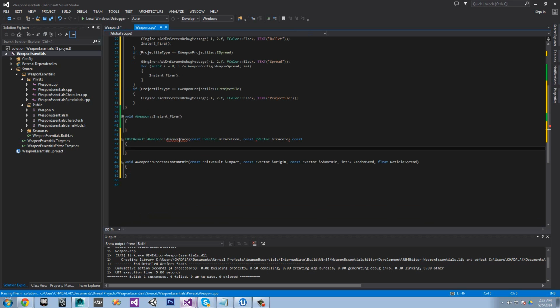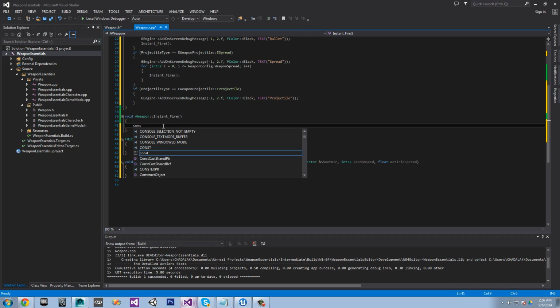Alright, so with our weapon trace, we are going to have to do these particular things to make it work. Actually, let's start with our instant fire first, just in case. So for the instant fire to work, we are going to need a bunch of local variables we're going to make ourselves. Most of these are going to be constant because we don't want them to change at all because they're going to be coming from a particular socket from the weapon. We'll just go ahead and continue on.